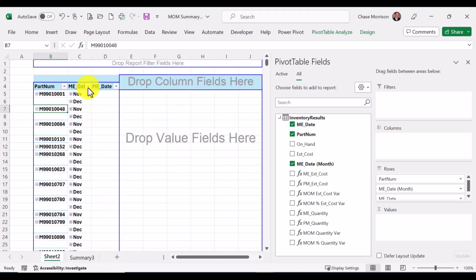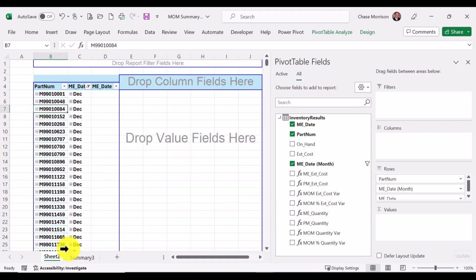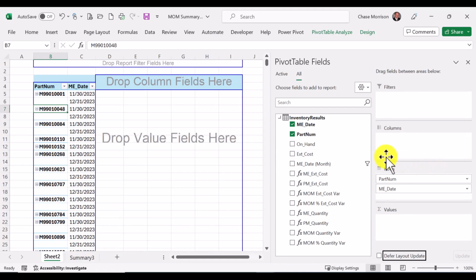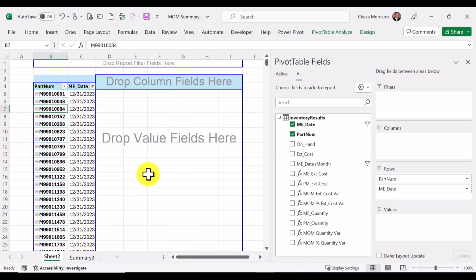Right now I don't really need to see the November date, so I'm going to just filter for December at this point. So now you just see December. Now it added a second month-end date over here automatically, and I don't need this first one, so I'm going to take that off. I'm going to again click on that. So that's what I want.